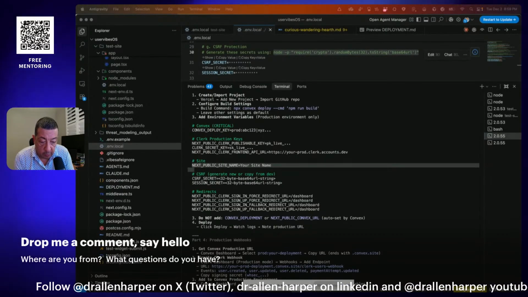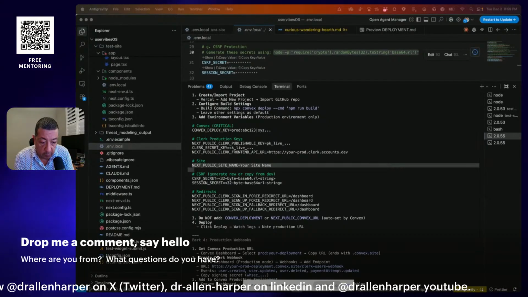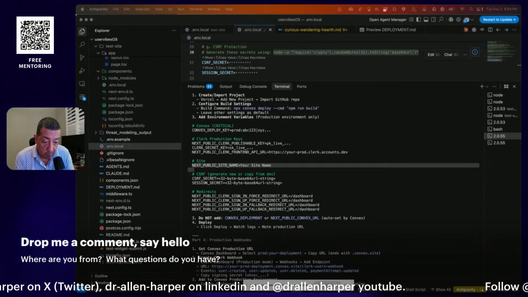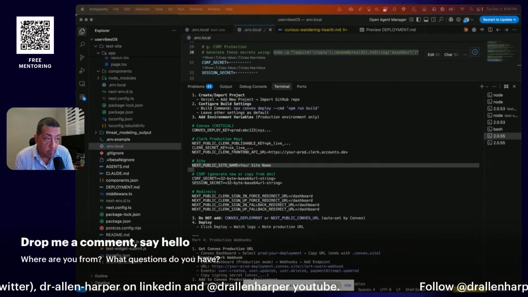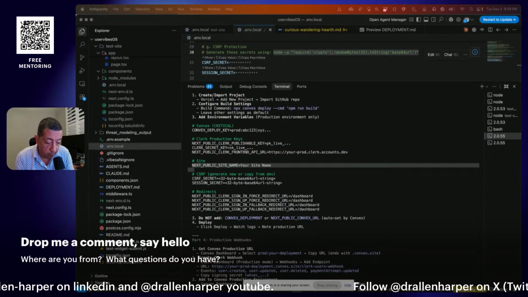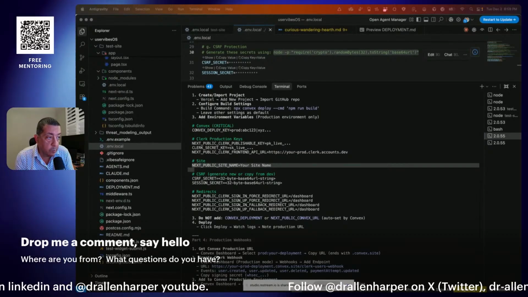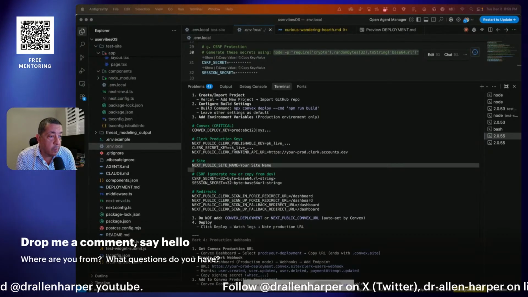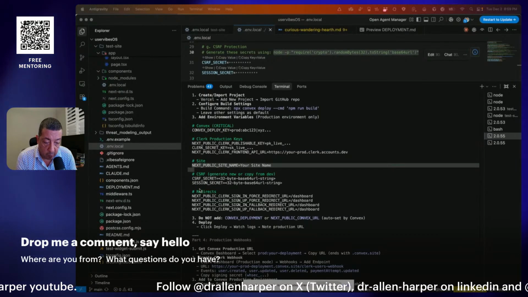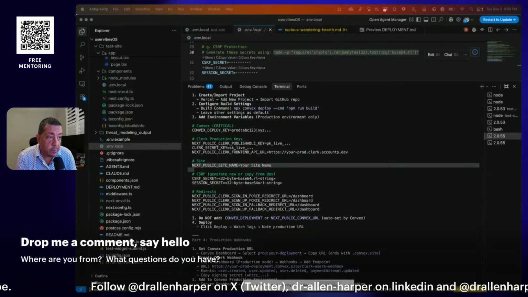This is our cross-site request forgery secret. This is part of our security settings. CSRF secret. Okay, and one more. Session secret.